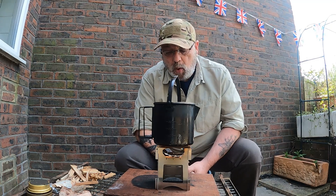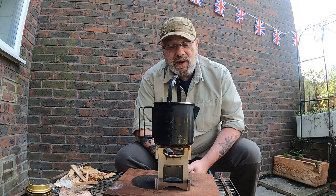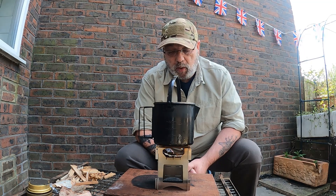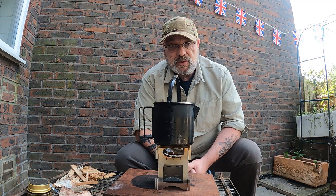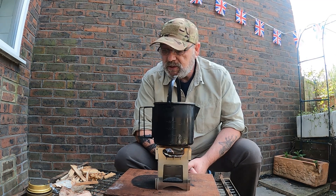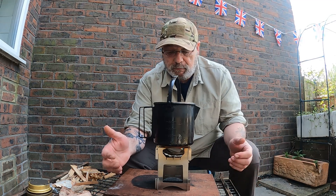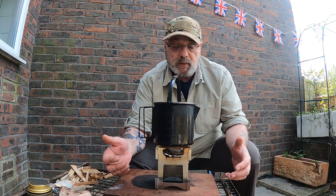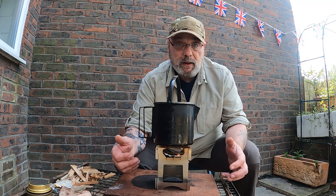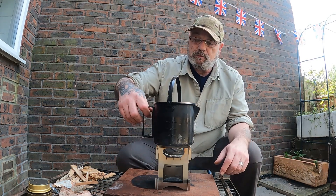This is one of the ways these little stoves actually come into their own. Summer's coming — we're going to be in an environment where you can't necessarily light fires on the ground, which is something you don't want to do in hot weather, but you're still going to want to use your cook systems. Not everybody's got gas, so having this as a backup, as long as you've made sure the area around it is obviously safe and you've minimized your fire risks — great system. You could use hexamine, and as you'll see in a minute, we'll also try the meths stove.